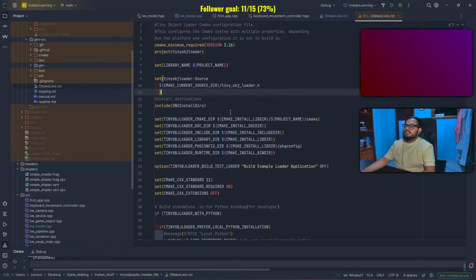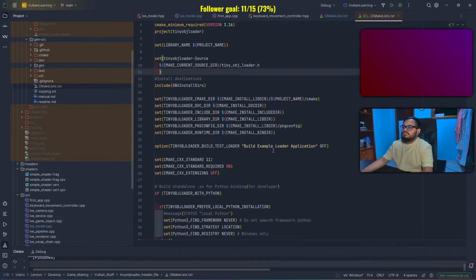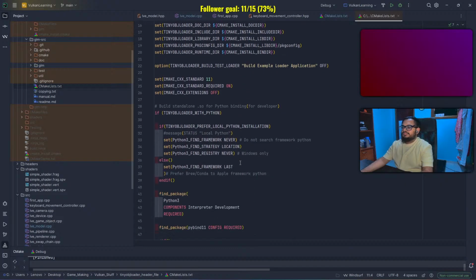I don't need any of these. Tiny object with Python.